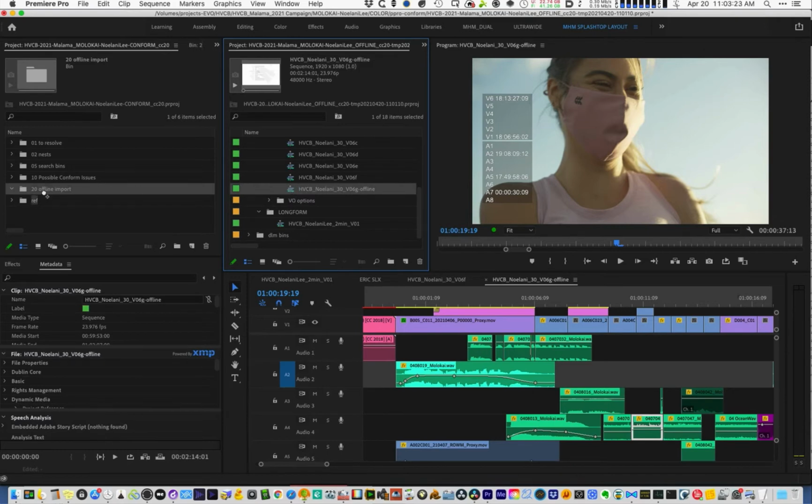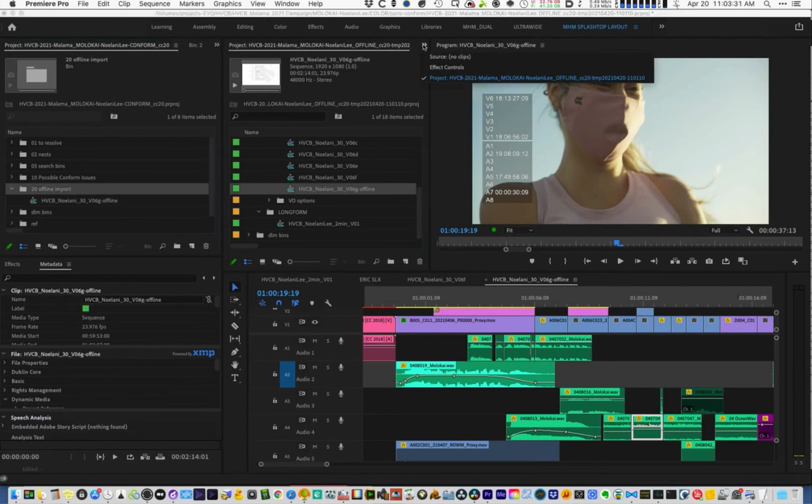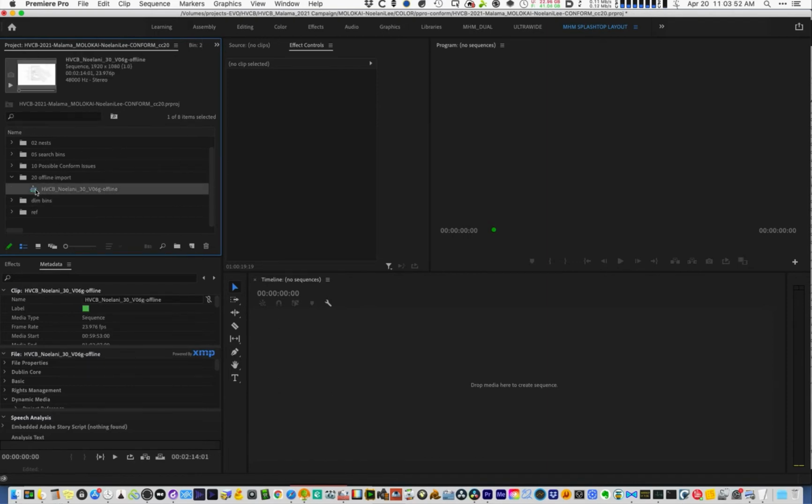Then drag this into the offline import folder in the conform project. And there it is. Now I can close this project since I don't need it anymore. You can see all the bins from her project are in this DLM bin, so it doesn't pollute my project file. That's just a little housekeeping thing I like to do.